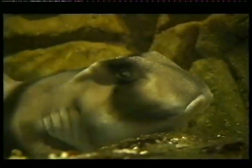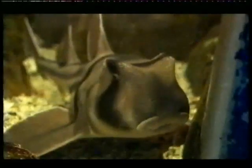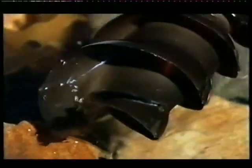Now this shark looks like a masked bandit, and it's named after the harbour in which it's found. This is Port Jackson Harbour, but most people just call it Sydney Harbour. These amazing spiral things are called its eggs.